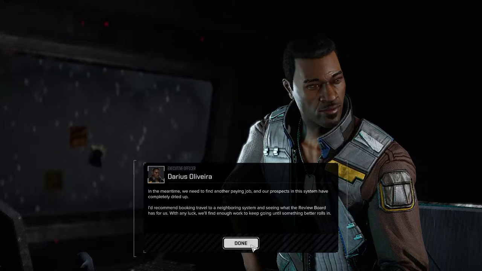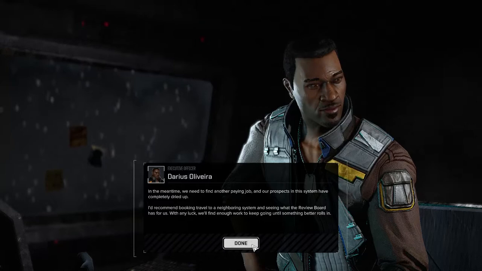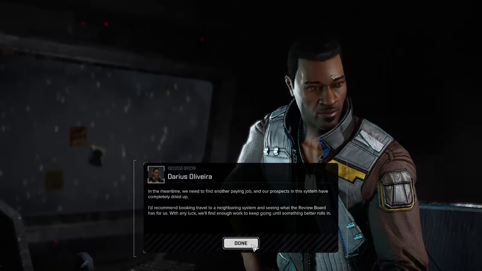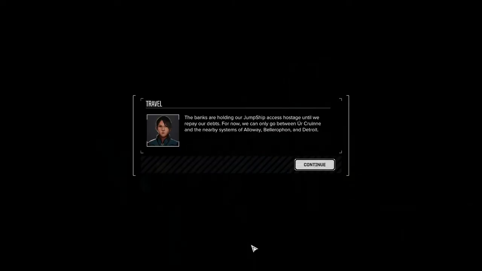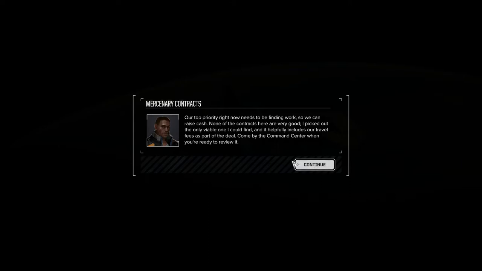In the meantime, we'll need to find another paying job, and our prospects in the system have completely dried up. Recommend booking travel to a neighboring system and seeing what the review board has for us. With any luck, we'll find enough work to keep going until something better rolls in. Banks are holding our jump ship access hostage until we pay our debts, so now we can only go between Okruin and the nearby systems of Alloway, Bellafron, and Detroit. Our priority right now needs to be finding work so we can raise cash. None of the contracts here are any good. I picked out the only viable one I can find. It helpfully includes our travel fees as part of the deal. Come by the command center when you're ready to review it.